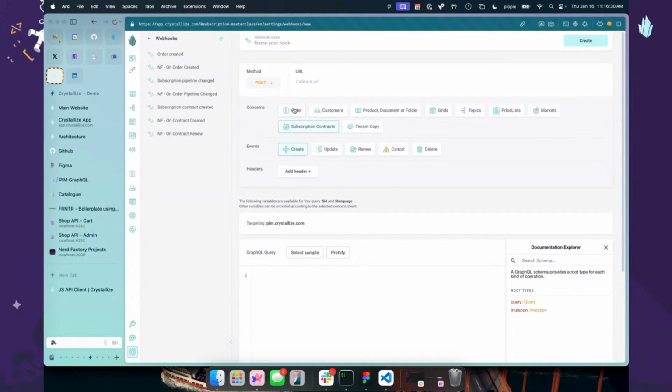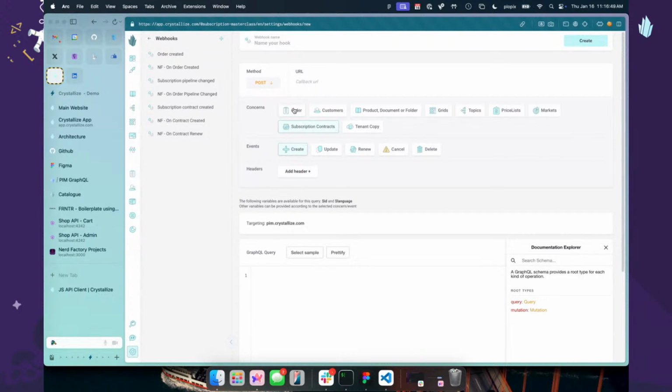Why do we want to do that? Well, because in a month, when the contract is going to be renewed, what do you have to do? We need to do exactly the same. We need to charge the client. But what's the trigger of charging the client? You're going to need an order. So we do exactly the same.